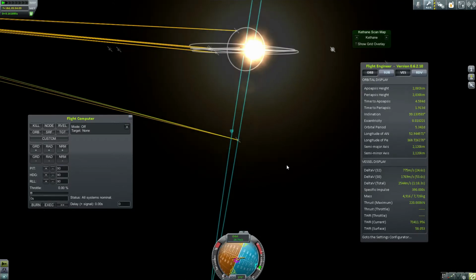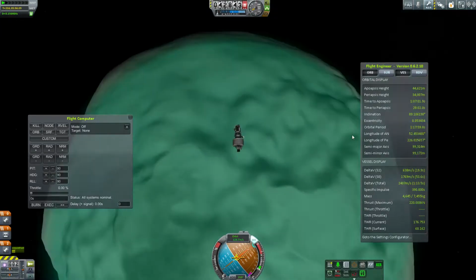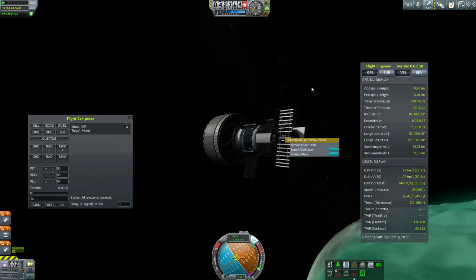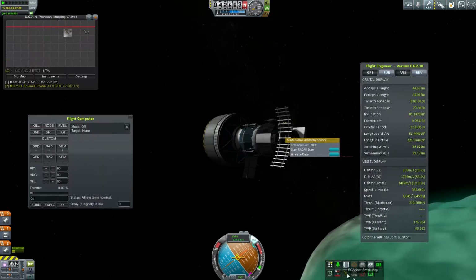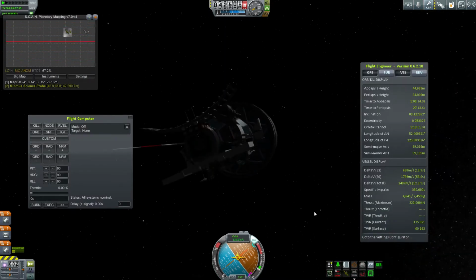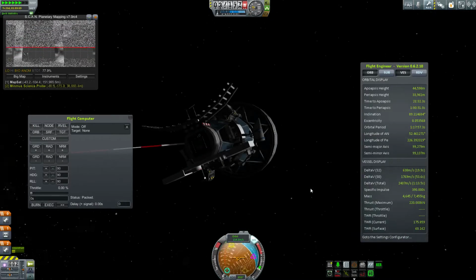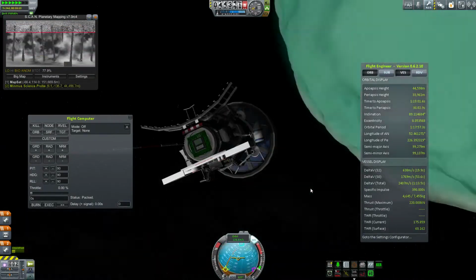In the dev build of RemoteTech 2 that I'm running, it's actually a lot more capable than it used to be. And that can be a good thing or a bad thing. It's good because you're less likely to mess up, but I try not to fly with it. I just keep forgetting to disable signal delay since I updated, so I do have it delayed now, finally. I just went into the CFG and disabled it right before recording this video.